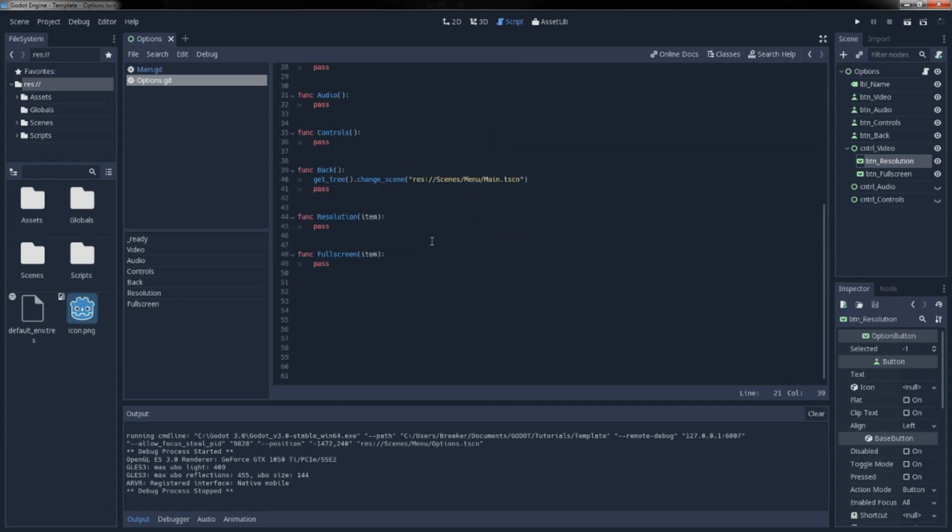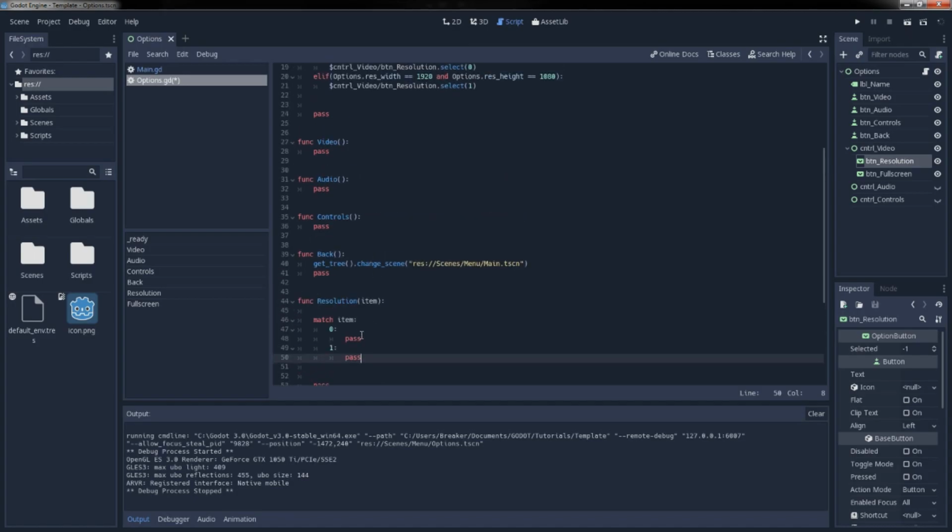So now we're going to set up our resolution. Just press enter under your resolution function, and we're going to use a match statement, and item is what we're going to match, so 0 and 1. Whenever you select one of your options, it's going to change in our options.